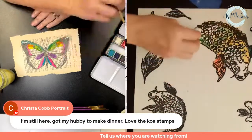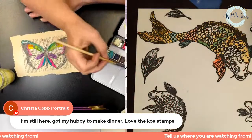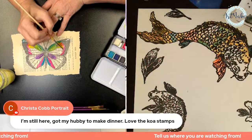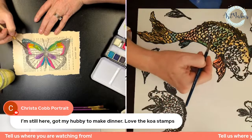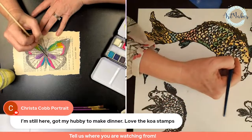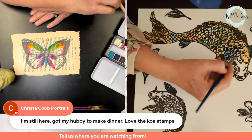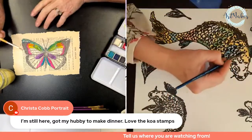Good. Yeah. Looks like Krista is still here. Yay! Her husband is making dinner. What's he making? Making anything good? Everything he makes is good. Oh, really? Is he like a chef or something? Well, he's Spanish, and so he has all these old school Spanish recipes. Nice. I think I was telling you this the other day, or maybe it was Lexi, but I moved from the Bay Area up here and I love it up here, but it is really hard to find Mexican or Spanish food that hasn't been kind of dialed down for white people.